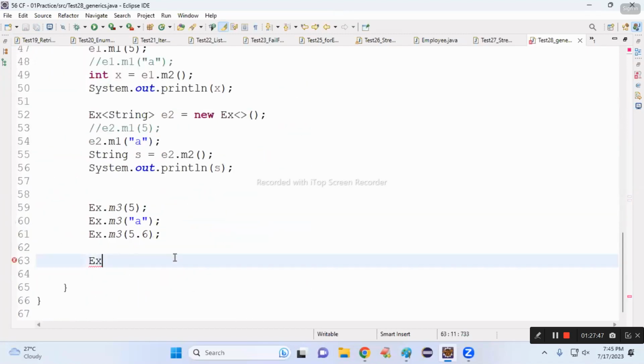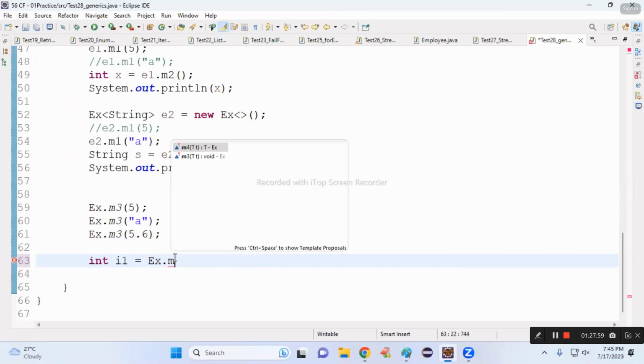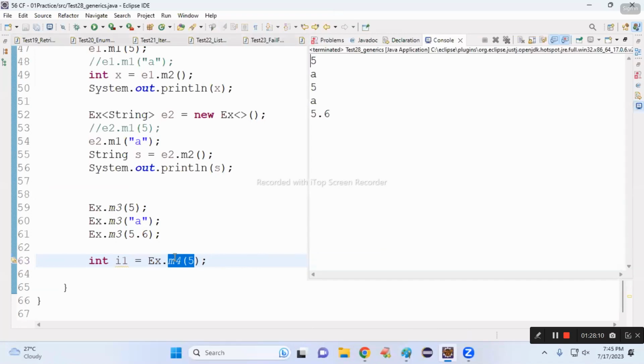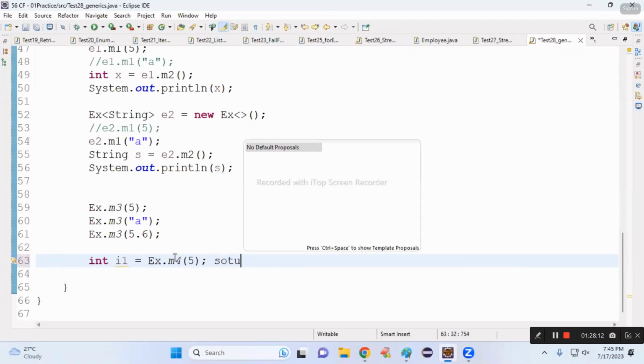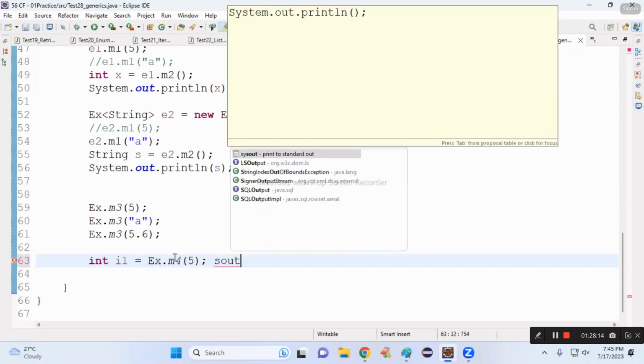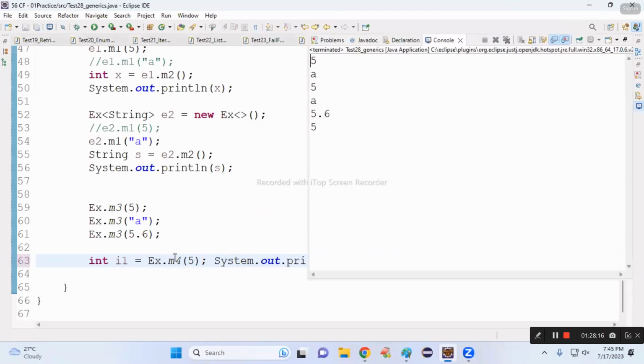Now here I am writing int i1 equal to Example.m4 of 5, I am passing. And tell me, what is the generic type of m4? Parameter is int, return type is int. Control F11. Let me write System.out.println of i1. Look at that, 5 coming.